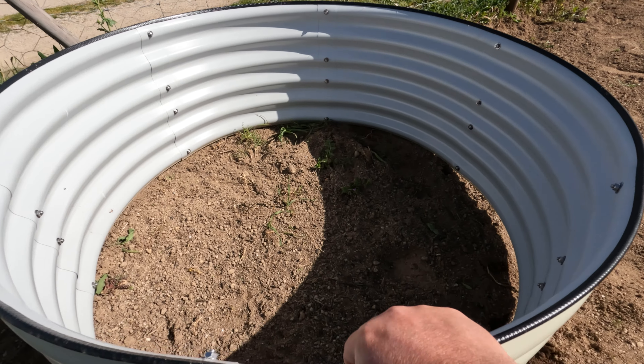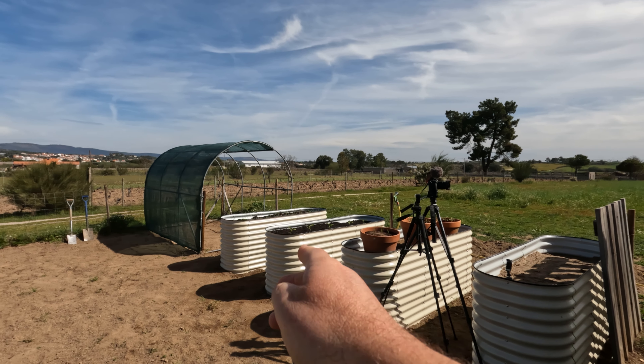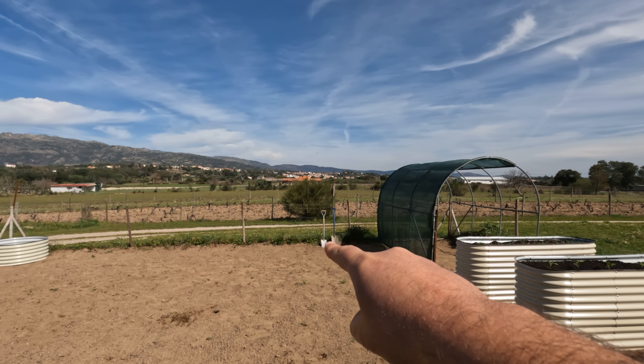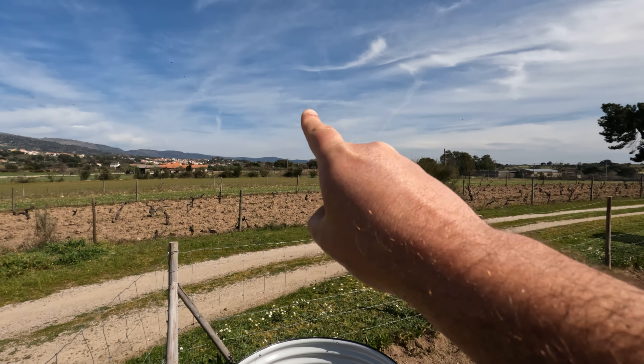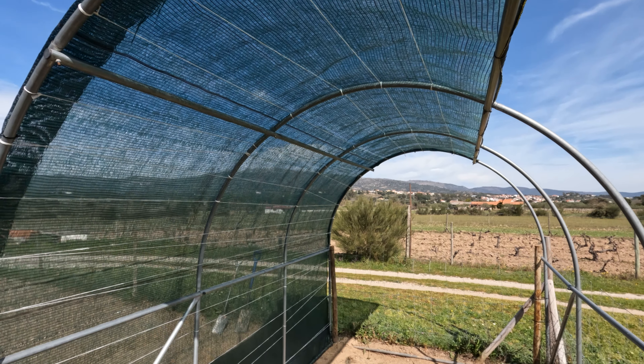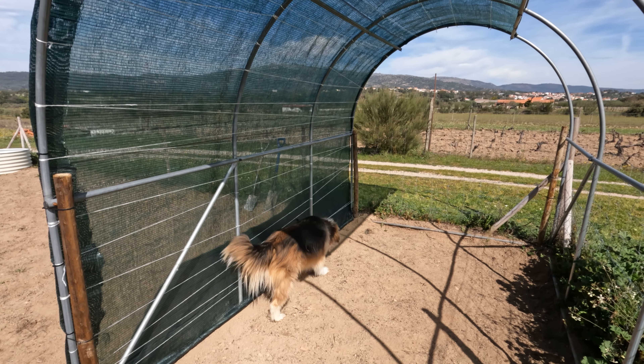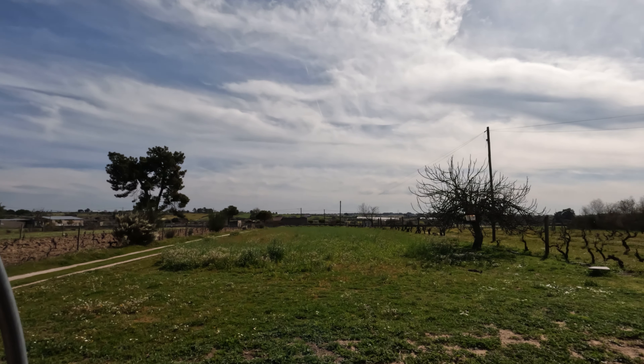This is the last tub that we have to fill. We've got four of these Vegega tubs going along here, we've got the greenhouse over there, and we were thinking of putting it in this corner. The original idea was to put the avocado tree inside this round tub to raise it out of the ground a little bit so that its taproot would have better soil around it. Then we thought why not put some tomatoes in here with a wire frame so we can have tall tomato plants. But now that the greenhouse is set up, I think this is where all of our climbing stuff is going to go — tomato plants, cucumbers and things like that.